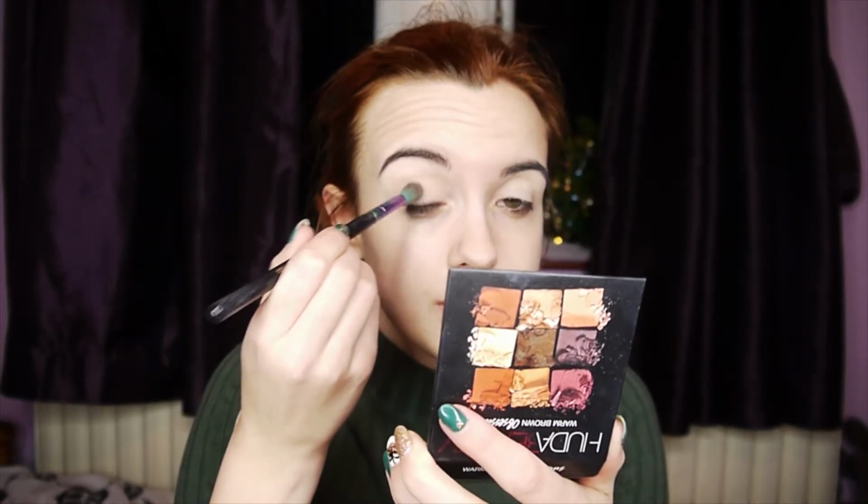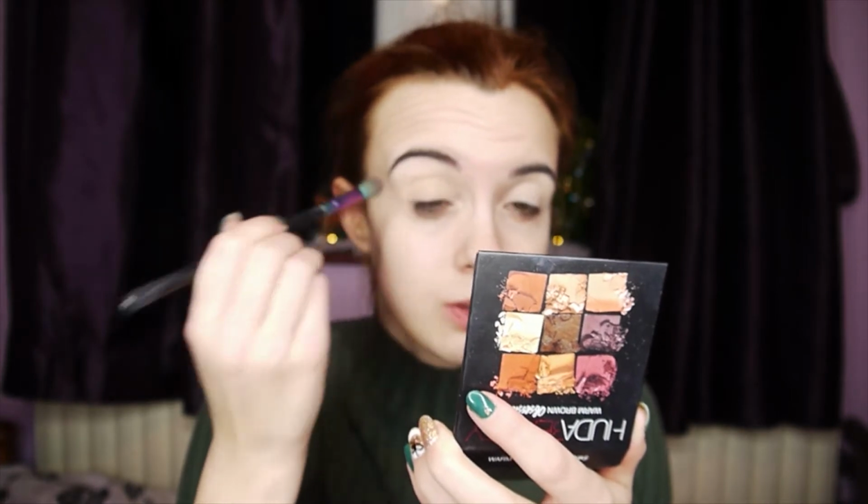I have asked basically for all of these for Christmas, but I know that I'm definitely getting the green one, and I'm getting the nude palette as well from my mum and dad, so that'd be nice. But I got this from the Cult Beauty collab with Jamie Genevieve, and it's literally the only thing that I've been using since I got it. I'm obsessed with it. So next we're going to be taking the same brush and moving on to this shade here, which is like a neutral brown colour.